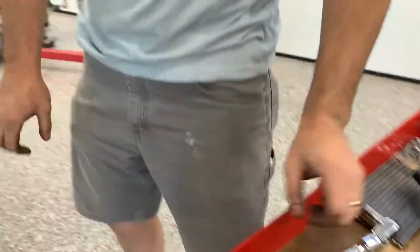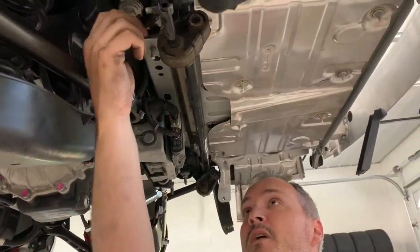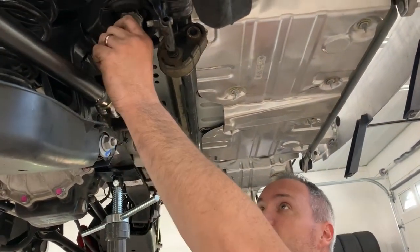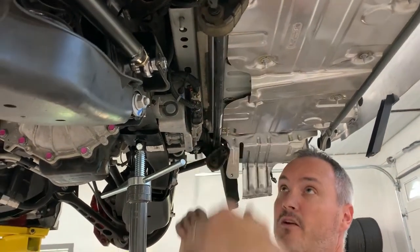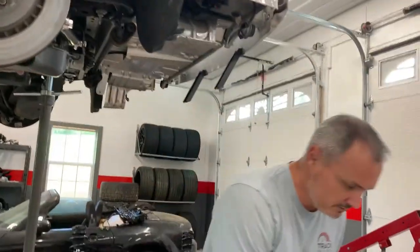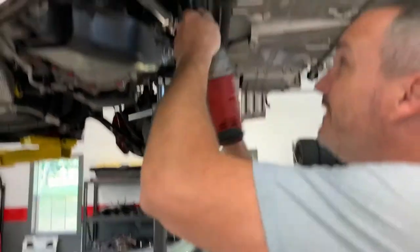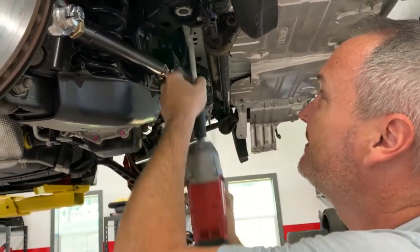So now that the brace is gone, what you'll see now are these big bolts that hold the cradle up. So we'll have to take those loose, and then we'll lower the cradle down. Same thing, and then we'll have to insert some other pieces. So we'll go here to an 18 millimeter impact. Drops out.